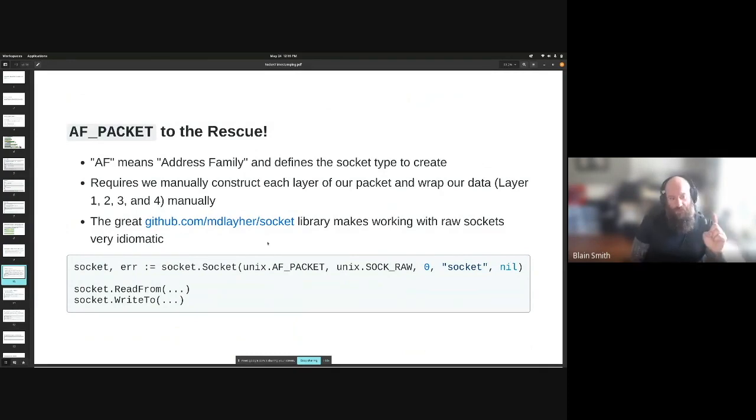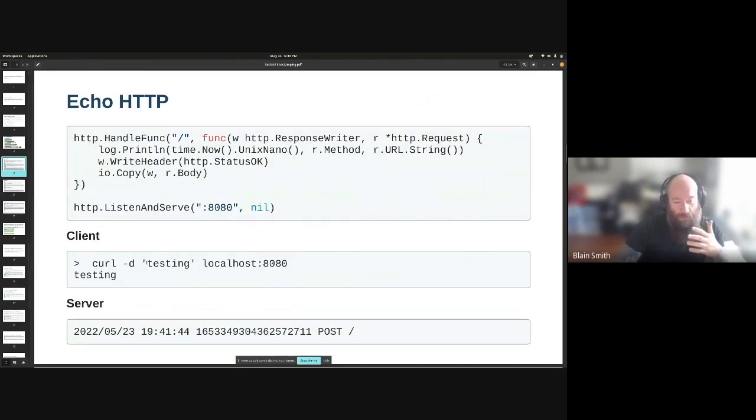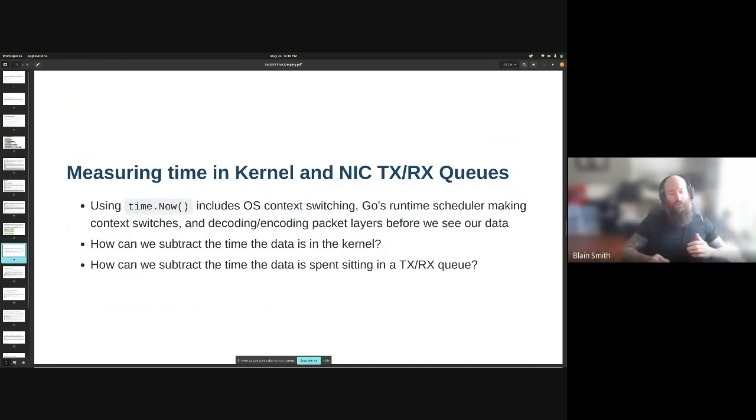The problem with that is, because you're dealing with such a raw packet, instead of sending data like we did up here with just saying hi, or even in our HTTP version where we're just passing testing as the data, in this case we actually need to construct every single layer of the packet. We need to create the IP layer. Is it 4 or 6? Then the transport: is it TCP? Is it UDP? And so on and so forth. And we manually have to do that.